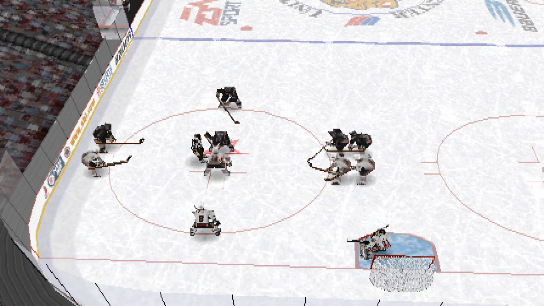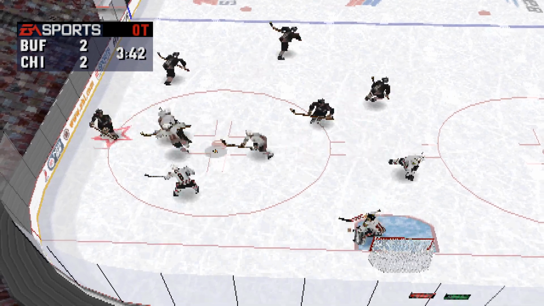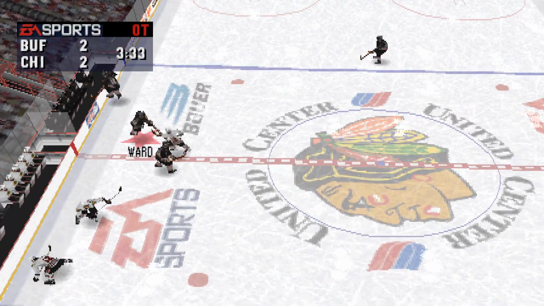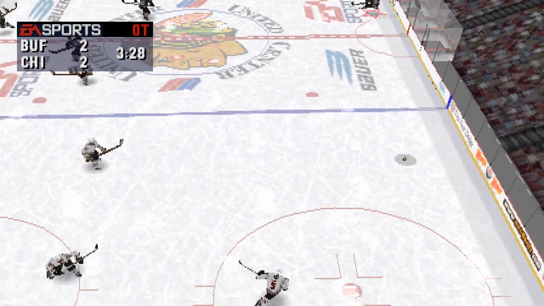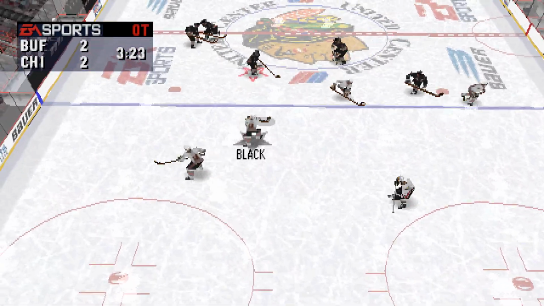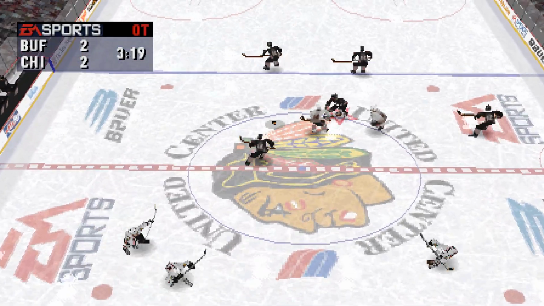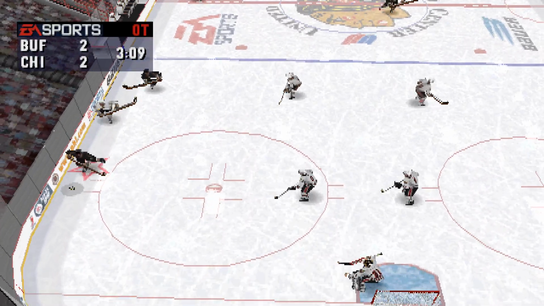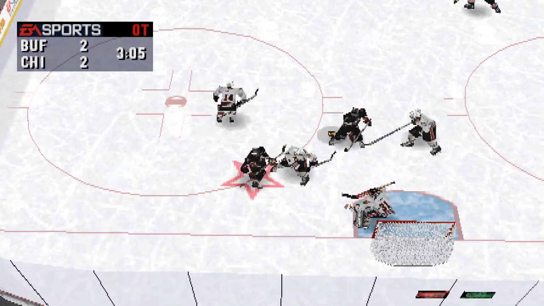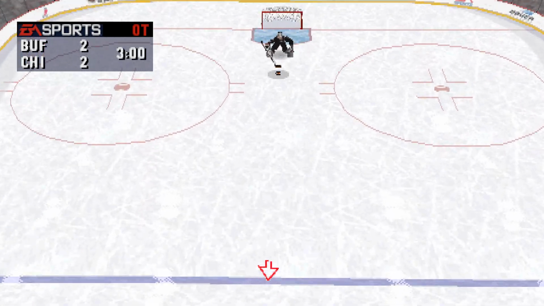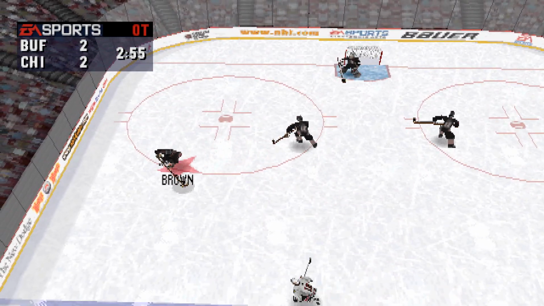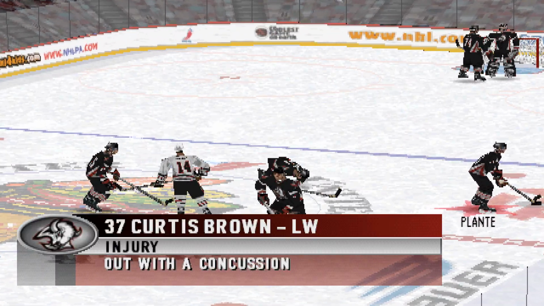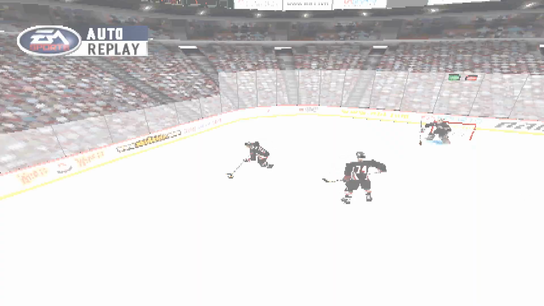The ref gets ready to drop the puck. The Blackhawks win the faceoff. Both teams are passing well in this game. Sutter was knocked down by Ward. Yanni passes it across. The Blackhawks come out of their own zone. To center. Dubinsky hits him. To the net. Into the corner. Russell intercepts the pass. Chicago should be making a line change soon. The puck's knocked loose by Dubinsky. He took a pretty good thump on that one.